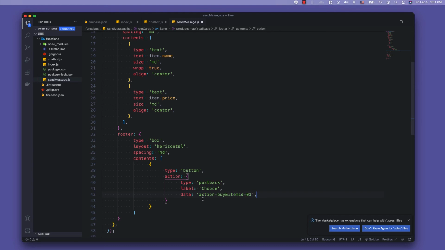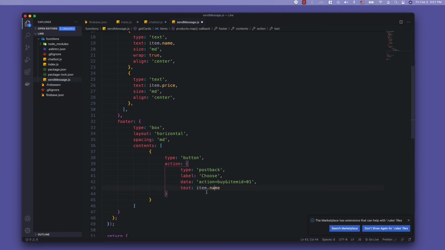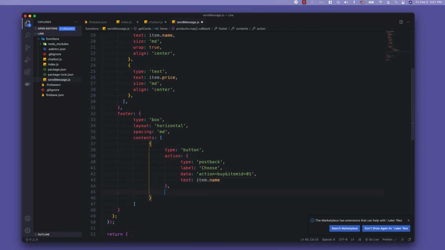We're not gonna use data, but just put it in. The text will be item.name, which is the message we will send to Dialogflow. And then let's customize this button, so give it a color of 87CBEE, okay, and probably one more. And the style will be primary, save.